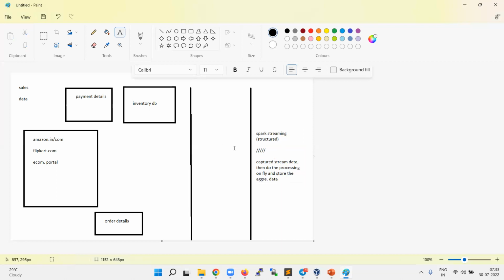Now, before we directly consume or capture the data from these sources, it can be any sensor which is generating data. What we took is basically e-commerce data, but you can think of any sensor. It can be an industrial sensor or the sensors available in your home, which emit data at a certain interval. Those types of data are also called stream data. Any device which emits data at high frequency with low latency, that's called stream data.